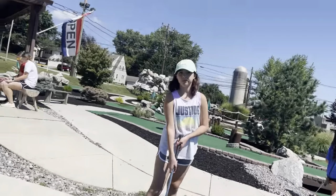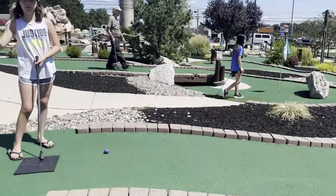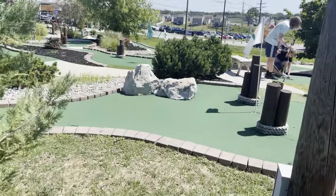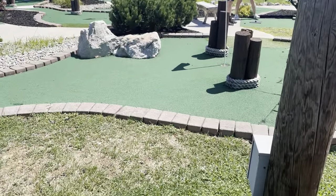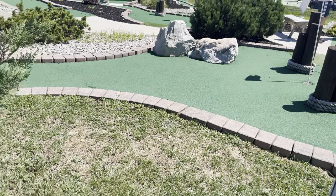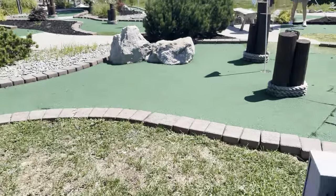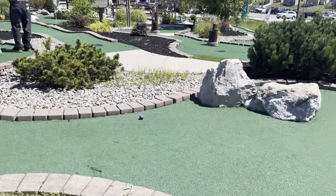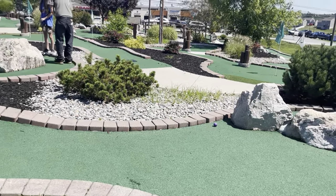Today we're playing mini golf. We have Taylor, Pap, and me. First hole. Let it rip, Taylor. She has a purple ball. What a shot.